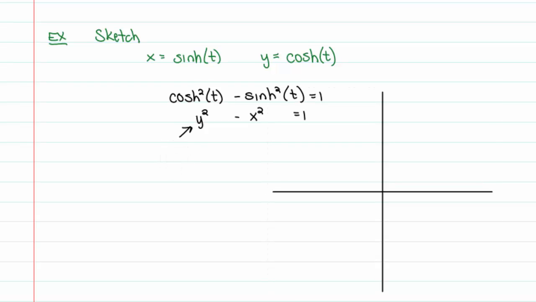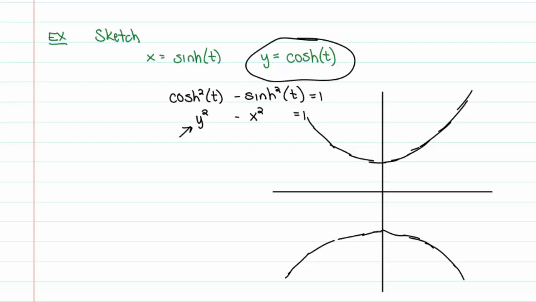So this one is opening in the y, because the y is a positive value. It's going to open both this direction, and normally, trying to get it symmetric here, but it's not going to look symmetric, normally this way as well. However, something you need to know, if the y values are defined by cosh, the cosh is equal to e to the t plus e to the negative t over 2, which is always positive. In fact, it's not ever equal to 0, it's just always positive. So that means that the y values are always positive. We don't have the lower branch here.